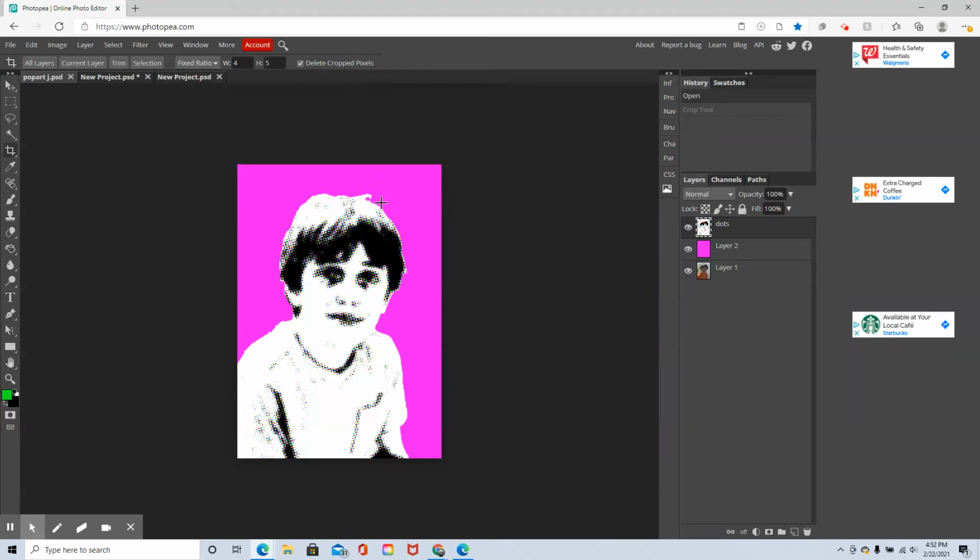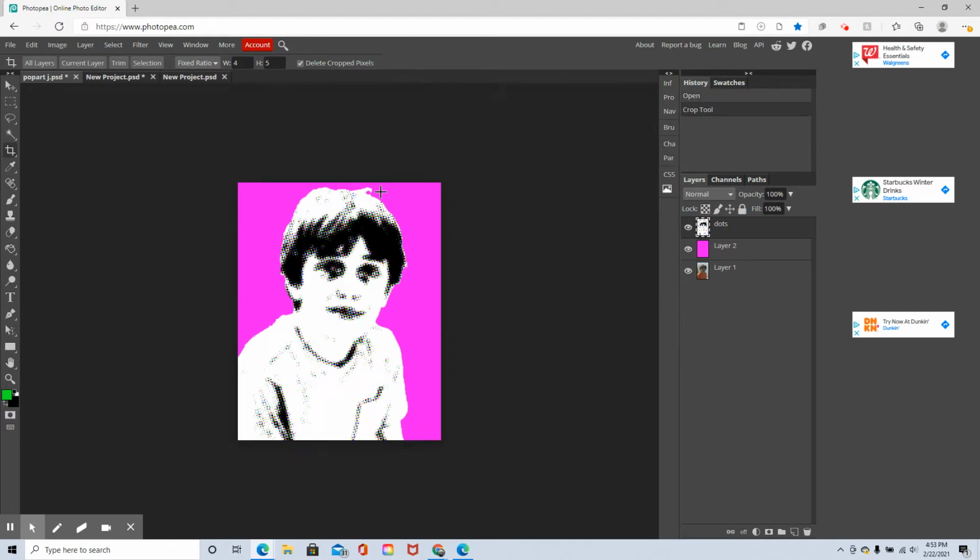I'm going to show you guys how to create a grid out of your pop art portrait. What I want to do is get this to be a fixed ratio and a nice even number. So I'm going to click the crop tool right here. I'm going to go up here. Now up here underneath there's free, fixed ratio, and fixed size. I'm going to do fixed ratio. I'm going to go 4 by 5. And then I'm going to click and drag over the area that I want to keep in. And I'm going to go ahead and hit enter. And that should crop your image for you.